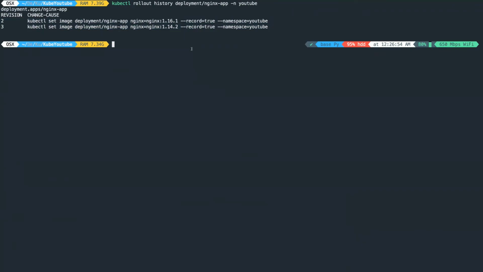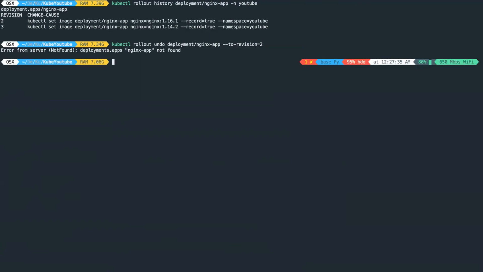So I'm going to change this 3, which is the current revision, back to revision 2. So this is the command: kubectl rollout undo. Use the undo command, and then I'm going to specify nginx-app, and then to revision 2, not 3, because we want to roll the revision back to 2.